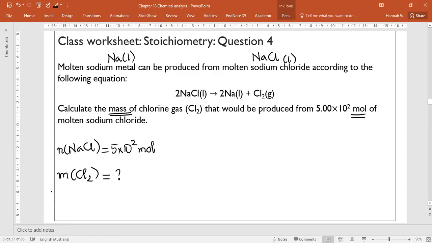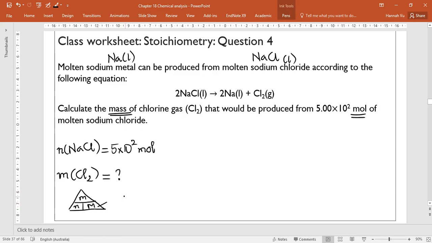Now, if you need to find the mass, then you probably want to think about what are the ways that you've learned to find mass. I guess the main one, if you really like the little triangle, hopefully you've outgrown it by now. It's been what, 3 months? But you can find the mass using number of mole and molar mass, and you can determine the molar mass of chlorine using a periodic table, which you should have with you when you do these questions.